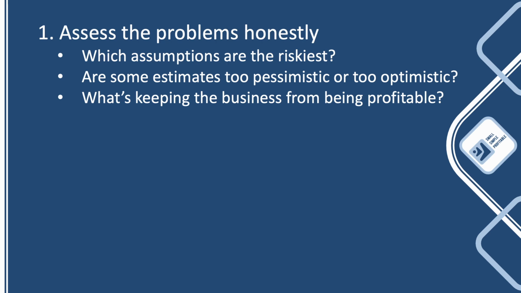First, be honest when you assess the problems with your business model. This is not the time to be blindly optimistic and just hope for the best. This is the time to take a hard look at your profitability analysis and see what you can learn from it. Which assumptions are the riskiest in your spreadsheet? Are some of your estimates too pessimistic? Are some estimates too optimistic? What areas are keeping the business from being more profitable with less effort and less risk?